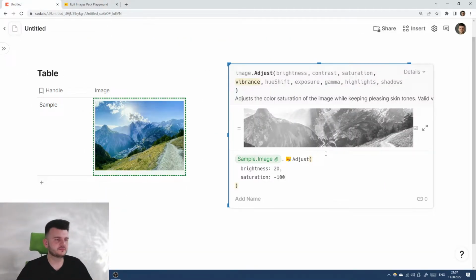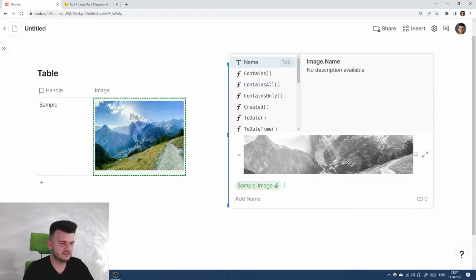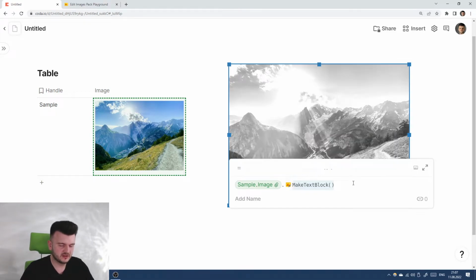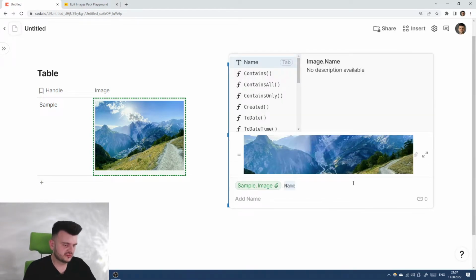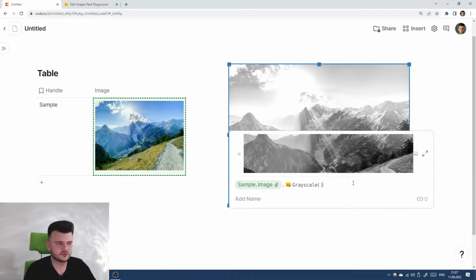Okay, back to what else we've got in our pack. So we have the adjust, then we have also just the grayscale, which will just return the image to grayscale.